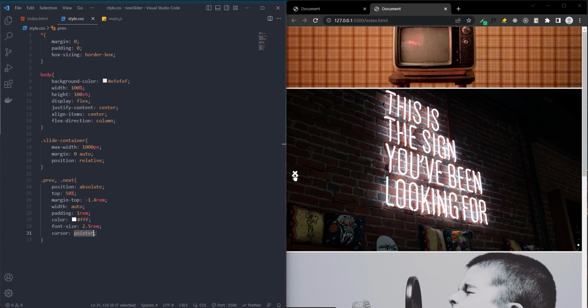As you can see, the buttons appear on top of each other. For this, we choose the next class and change the right to 0. Okay.